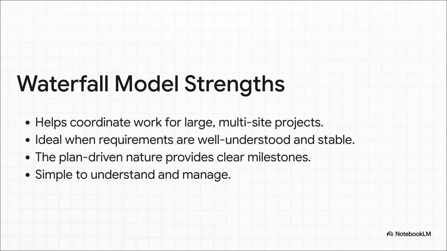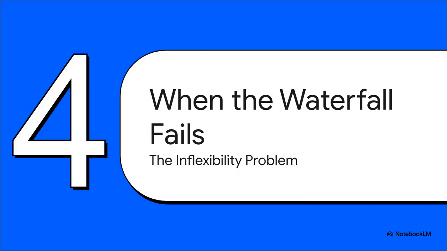It helps coordinate these huge, distributed teams because everyone knows exactly what they need to build from day one. But let's be honest, most software projects aren't for space shuttles. For most of us, the ground is constantly shifting under our feet. So now we have to flip the coin and talk about why this exact inflexibility can be a total disaster.